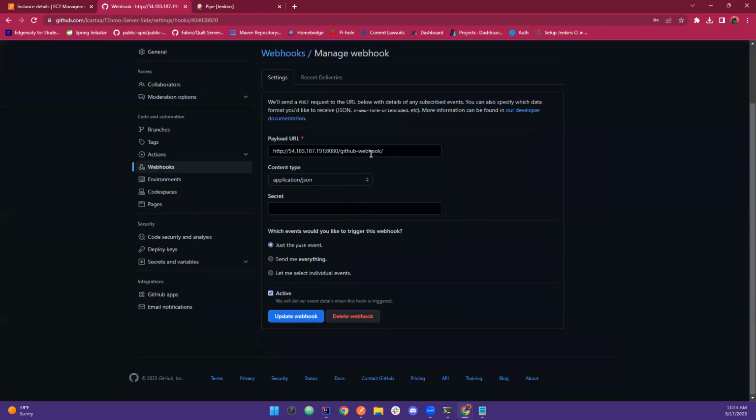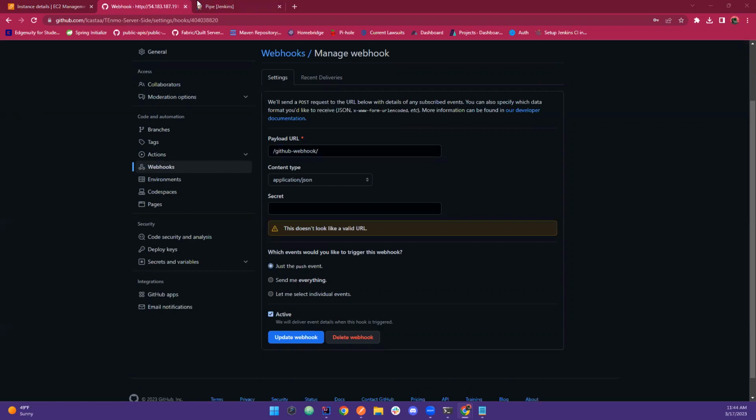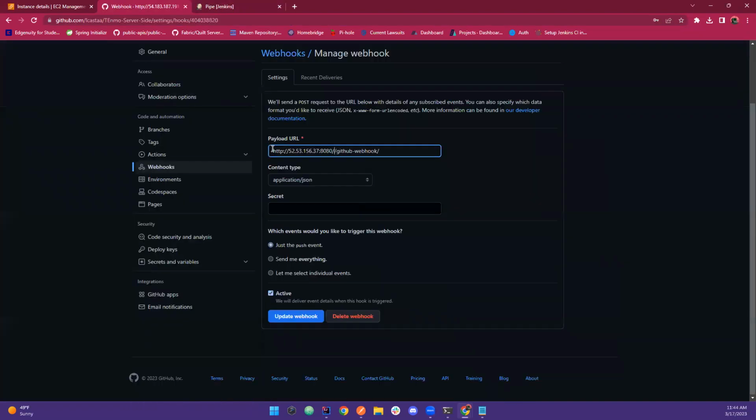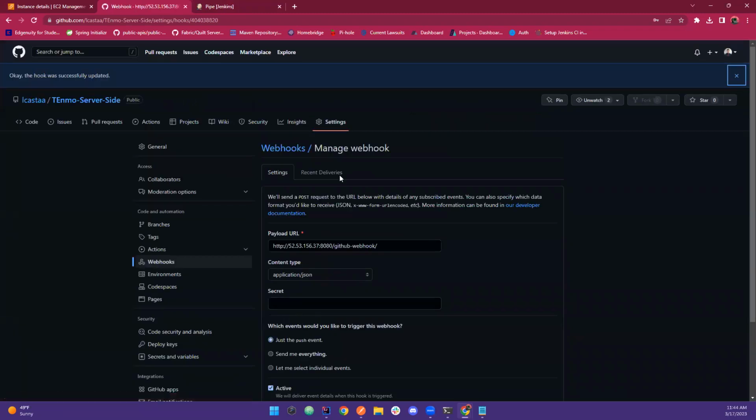Okay. Now, here, you're going to replace this with the IP address of your Jenkins server. So I'm going to copy and paste that, and I'm going to paste it here. Make sure that there's no double slash, and it looks something like this, but with your own address incorporated. You're going to select application JSON, and you're just going to hit update webhook.